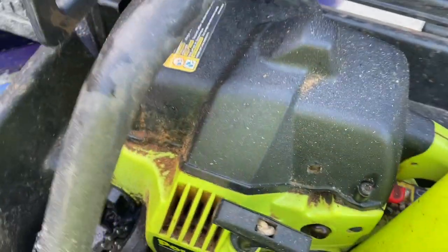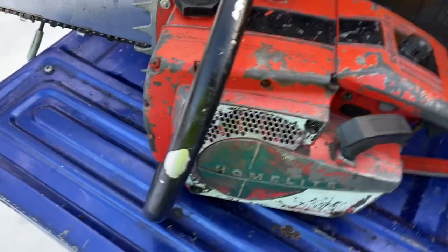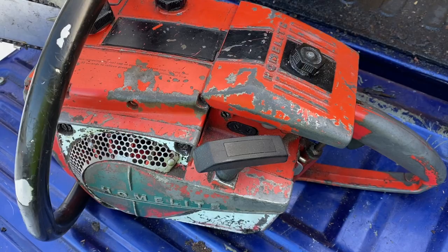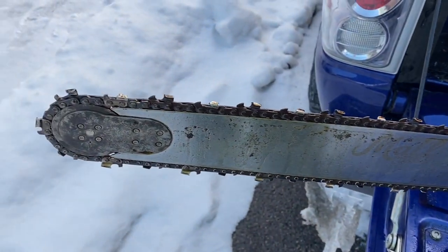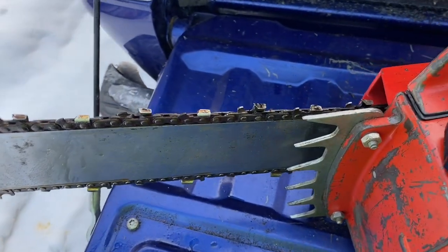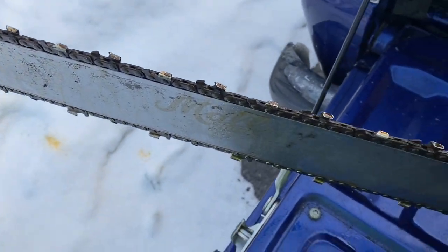And then here's my favorite one of the two — the Homelite Super XL 923. This one has a compression release but the compression release is busted, so I just have to do it old school. I also found an old bar — an old Oregon bar — and put it on there. I had to modify the bar for the Homelite mount. And the chain — I shouldn't even have this chain on there, but I do. Let's just say I got penetrating oil on it because it might break on me as soon as I start it up.